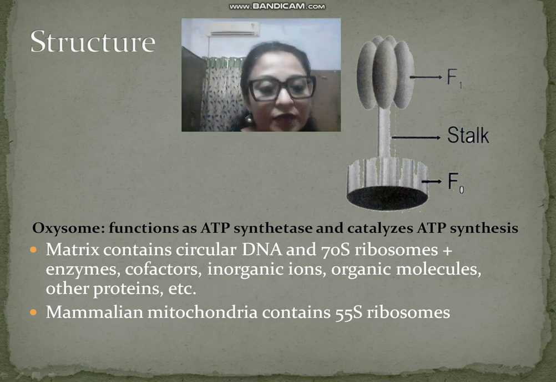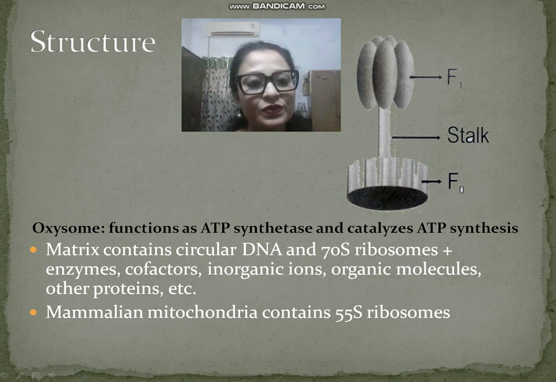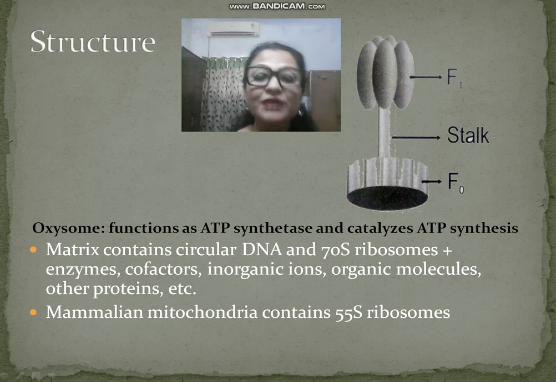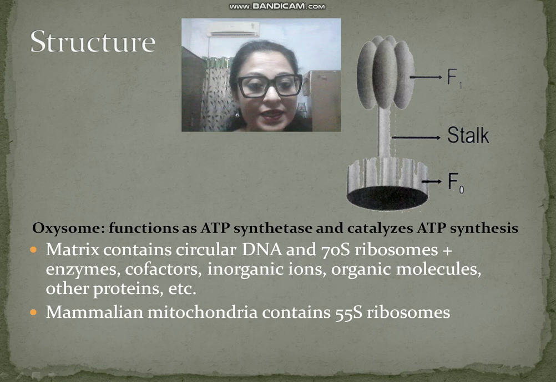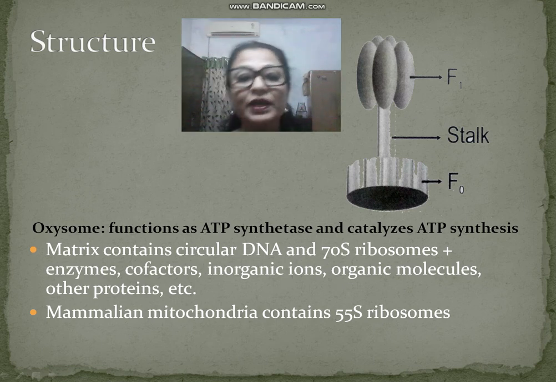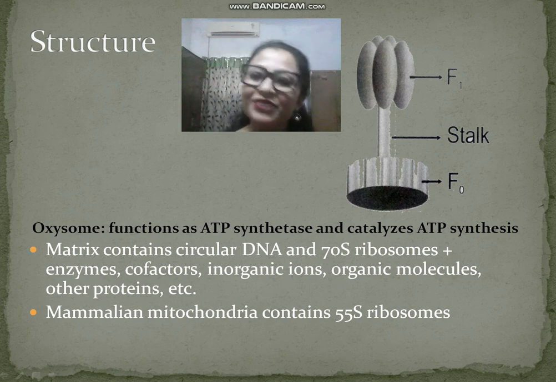As I said, mitochondria has 70S ribosomes. Did you notice that? Who has 70S ribosomes? Well, yes, you are right. Prokaryotes have 70S ribosomes. Eukaryotes do not have 70S ribosomes, and I leave it up to you to find out what kind of ribosomes eukaryotes have. So the fact that this is a double membrane bound organelle with 70S ribosomes and that is semi-autonomous clearly indicates that it is an endosymbiont, right?